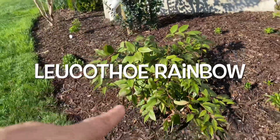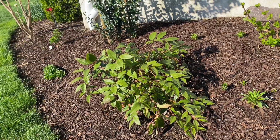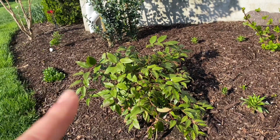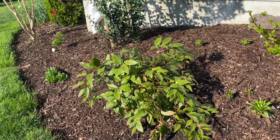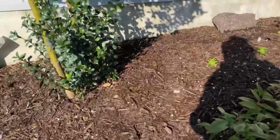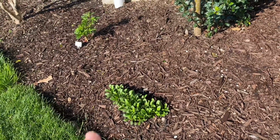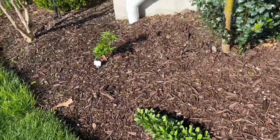And then here's another plant. I'll throw up the name because I cannot pronounce it. I don't know it. And I moved this one from another area. I think it will like having this little bit of sun here and then in the shade in the afternoon. Over here, more of those daisies, snow-capped daisies that I have.